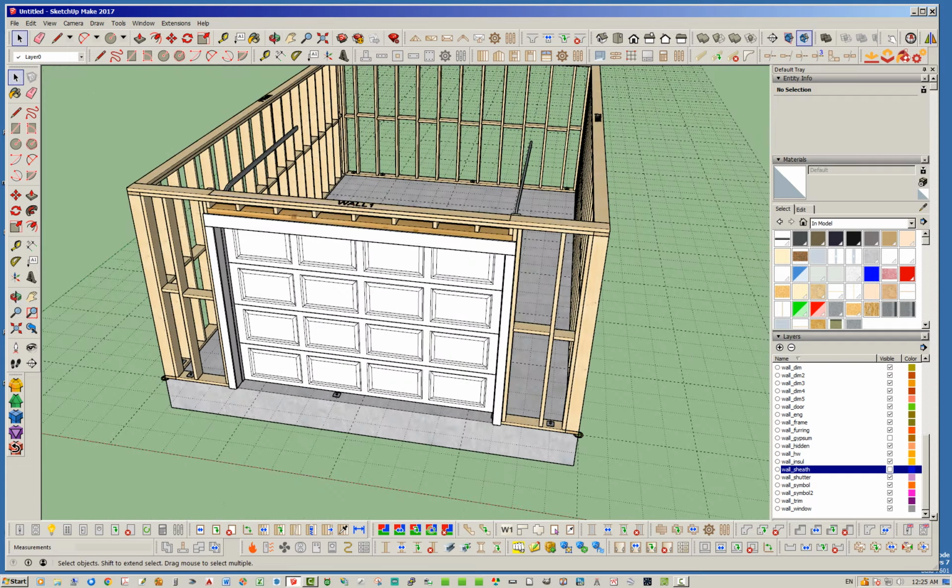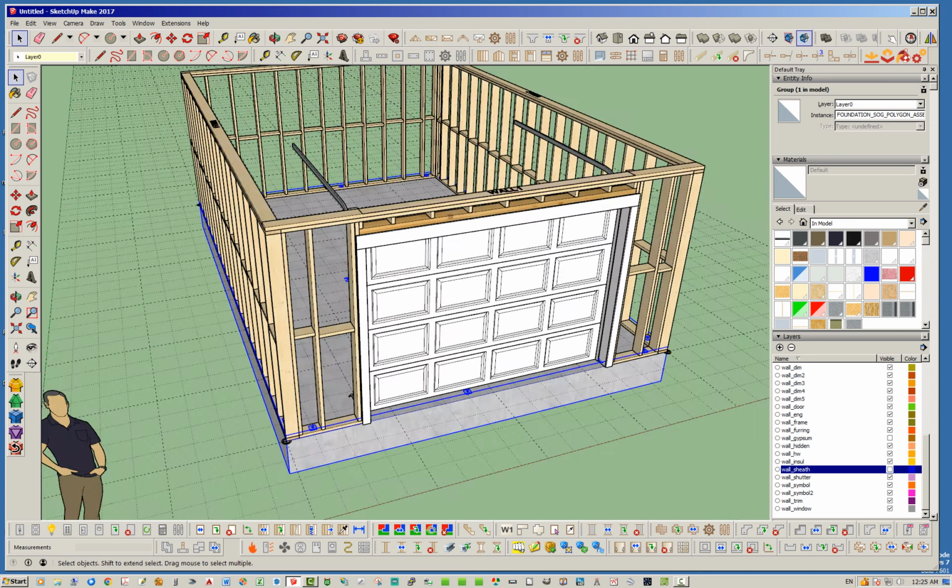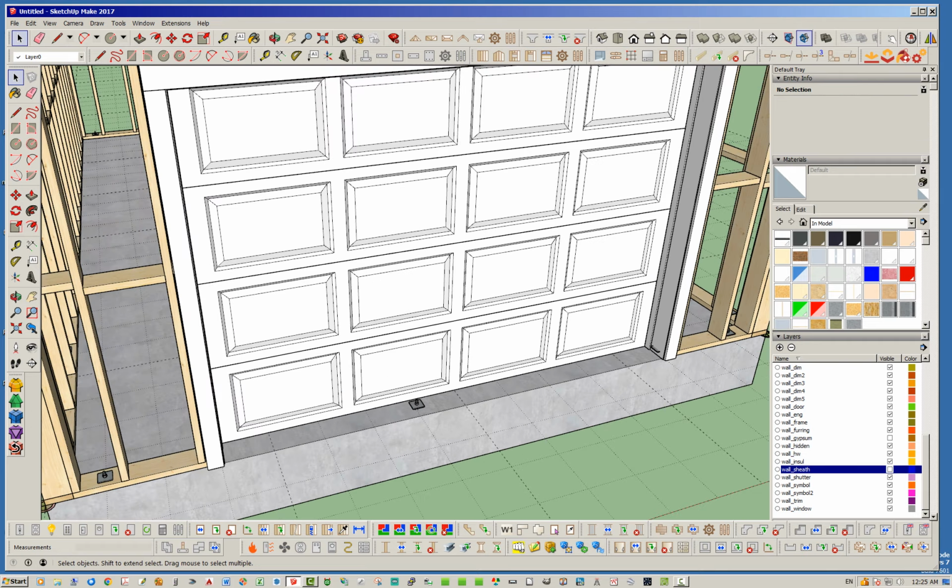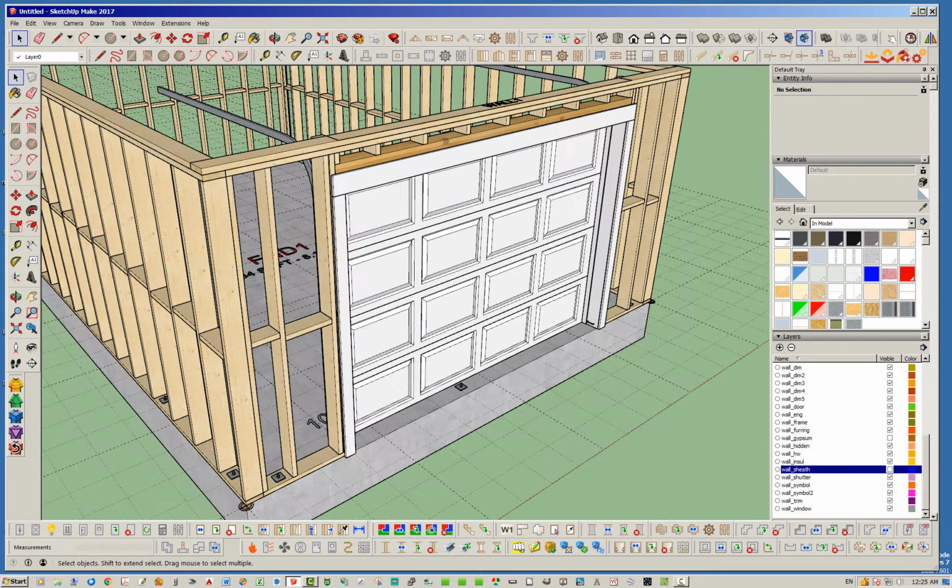Up until now, there really wasn't any way to correct that other than to manually edit this foundation, this slab, and delete or move those, and you could do that. The only problem is, if you do that and then you regen the slab-on-grade, you end up resetting everything, and they get put back to where they were. So it has never been easy to take care of that situation.